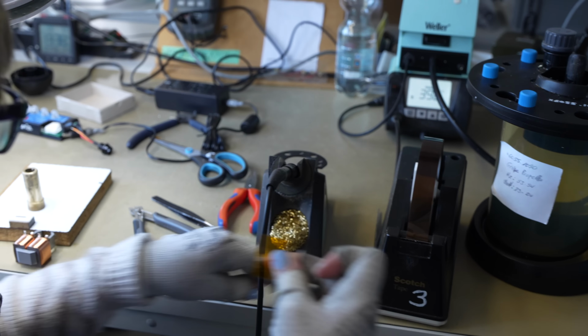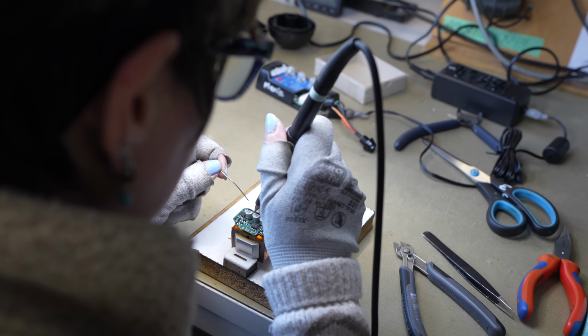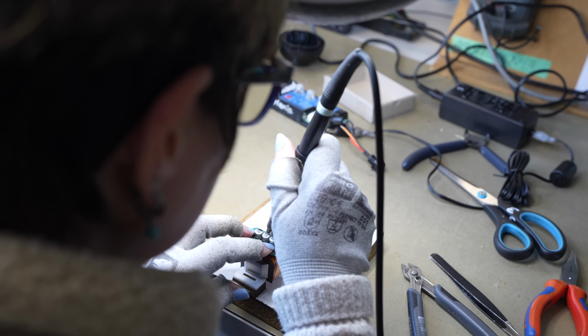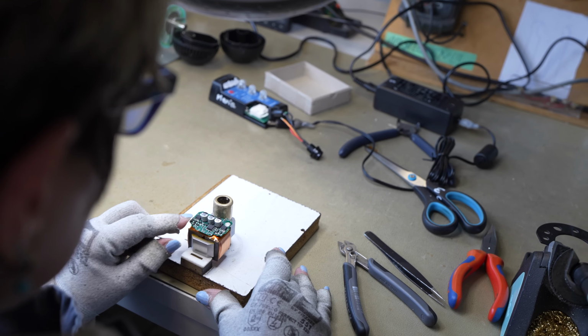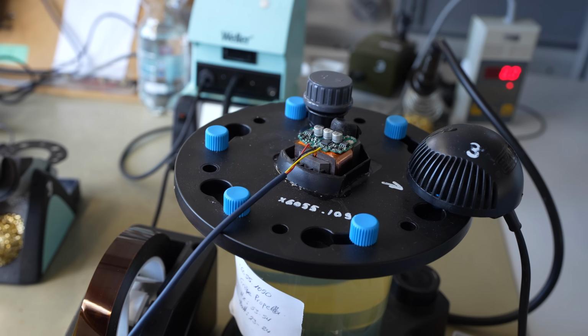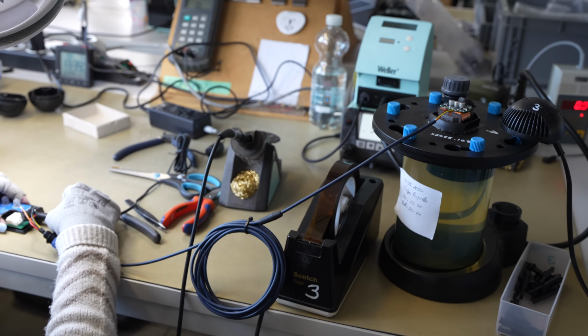You see a lot of copper wire. The electronics are not assembled here in-house, but they are coming from a supplier that is only 11 kilometers from here and really knows how to do his job. So after everything is soldered, this motor technology that we use here is still using a Hall effect sensor. This makes it possible that the pump can rapidly spin up and spin down, can be very accurate and very fast.